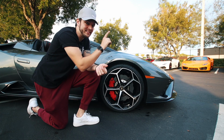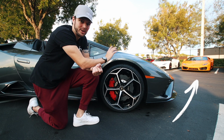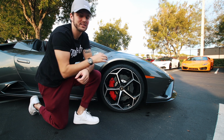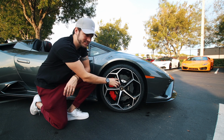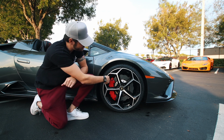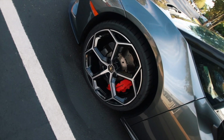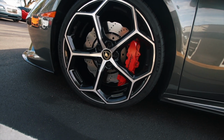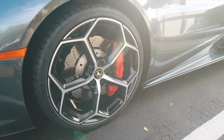Moving along, the next thing I want to point out is the brakes on this car. You can kind of see in the distance the different versions of the Huracán, the older model of this car, which is kind of cool. Now that we're reviewing the Evo, let's talk about the specifics here. Looking at the brakes, you're going to notice the rotors have these interesting grooves all around. This is a cast iron rotor and actually is a steel brake. It's a 10-piston brake inside of this gorgeous red brake caliper.